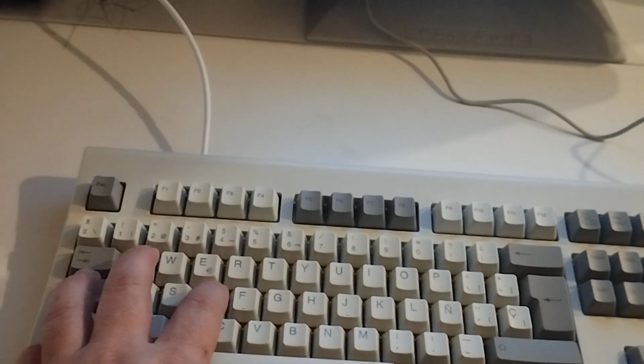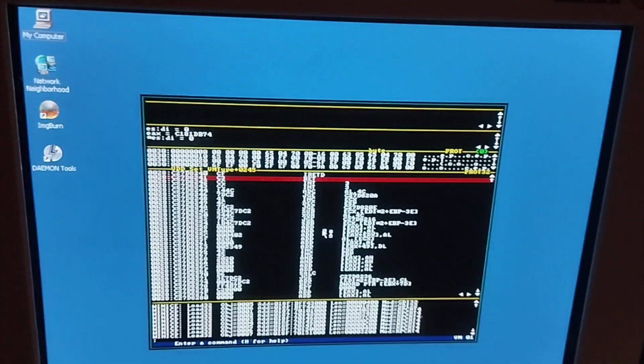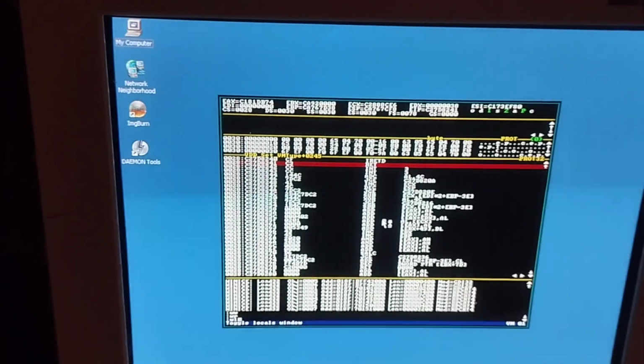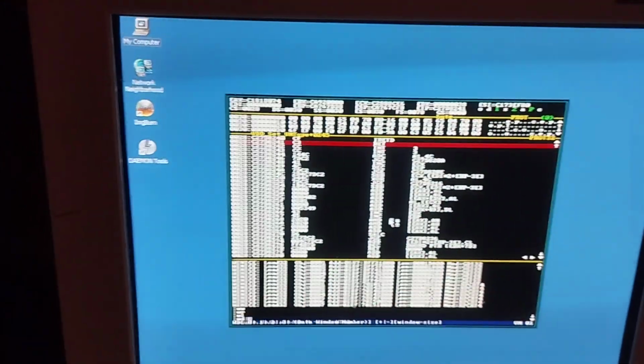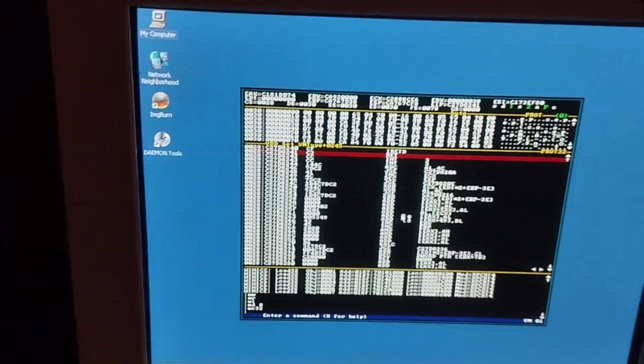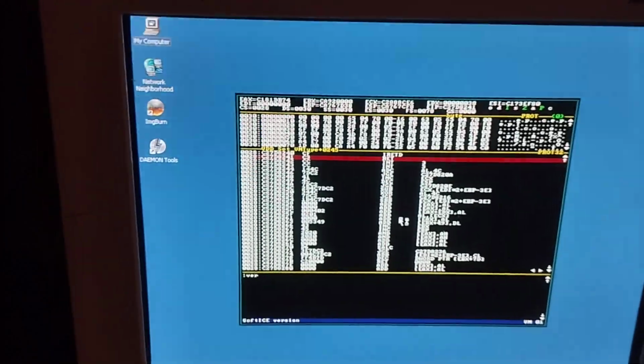So here it is. If I press Control D, well, this is not my configuration. My typical configuration would be something like Windows Data 8, Windows Code 32, more or less. So this is SoftICE.